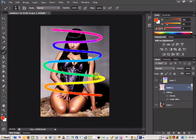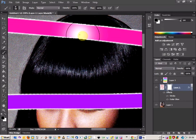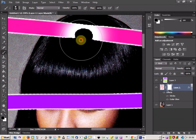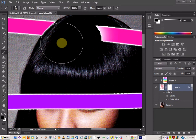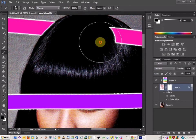So we're just going to click OK there, and then the next thing you do is just come down here, create a new mask, get your brush, and you just want to colour over where the image meets the part of the body. So you need to change the hardness of our brush. That gives us a better brush, and then I'm just going to go through and just brush over close to all the edges and just match that up so it's nice and flush.